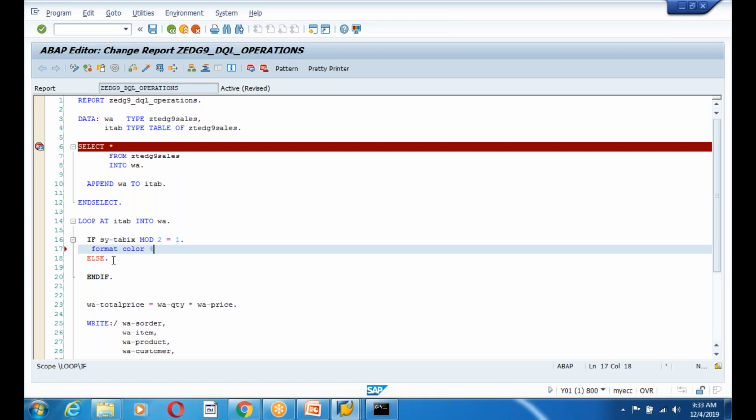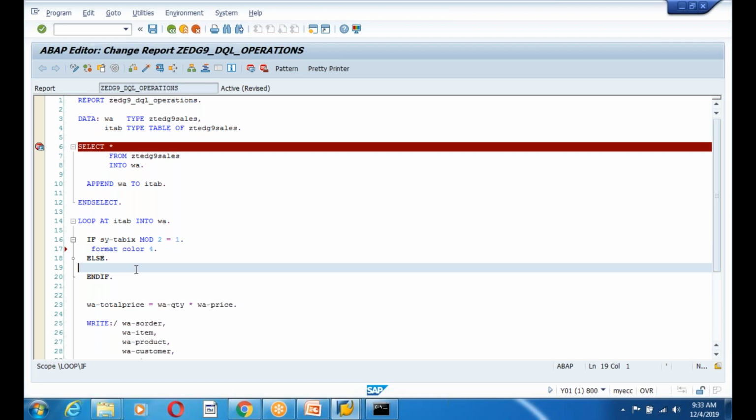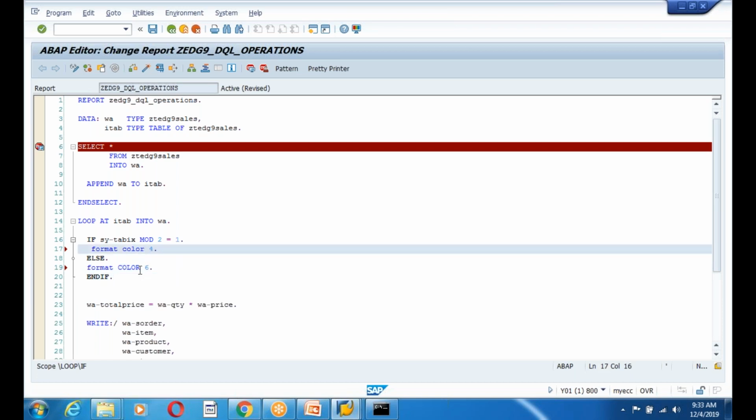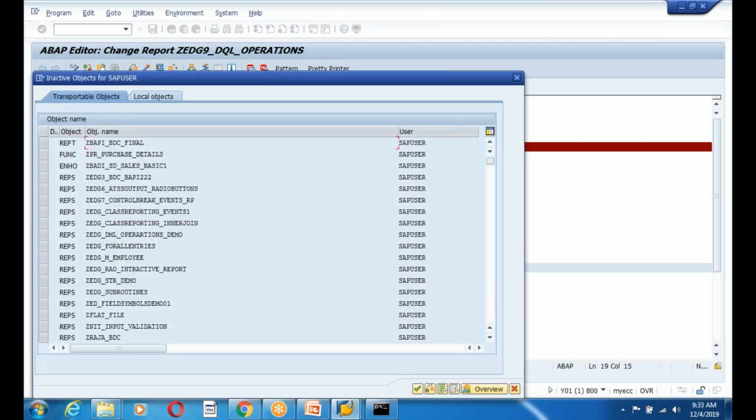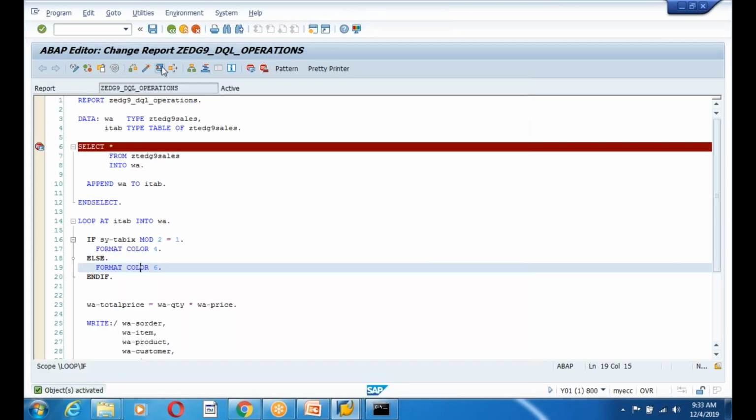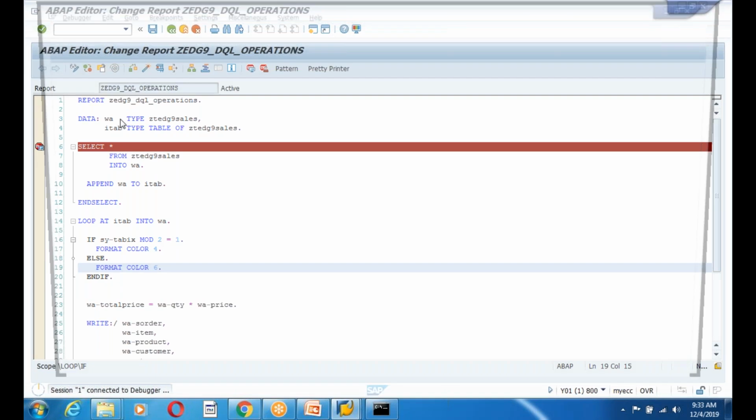That's it. I'm applying only mathematical skills over here. Format color 4 for the odd number, and if it is an even number, apply another color, format color 6. One color for odd, another for even, alternatively you can apply the colors. That's it, and execute now.